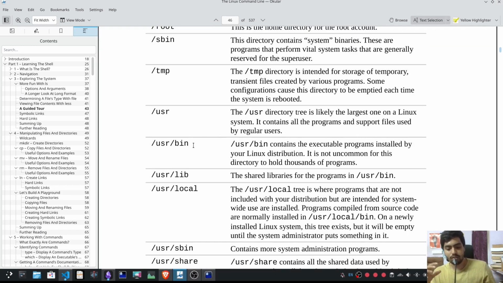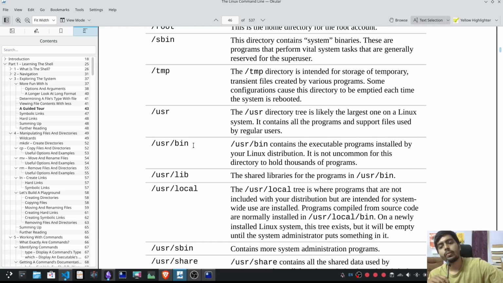But now the scope is the user scope. The user directory tree is likely the largest one on the Linux system. It contains all programs and support files used by regular users.